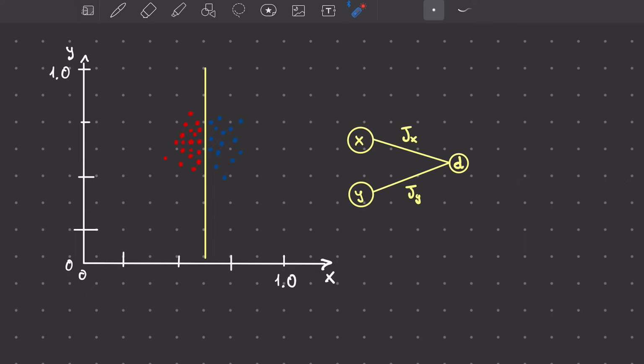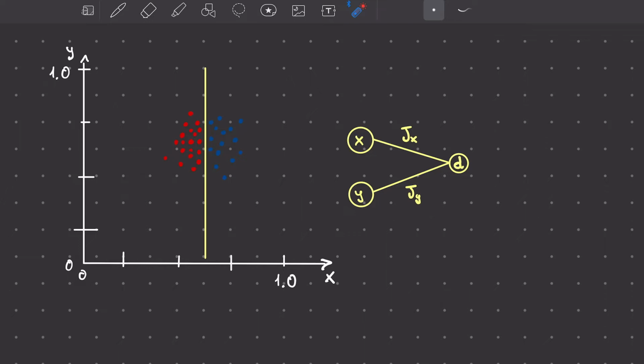Hi everyone, in this video I'm gonna show you a cool derivation, or at least what I thought was a cool derivation, of neural networks from a statistical physics perspective. We're gonna start by trying to define a Hamiltonian of a specific system and then hopefully be able to explain the inner workings of a simple neural network.